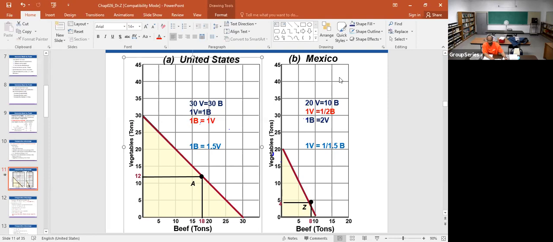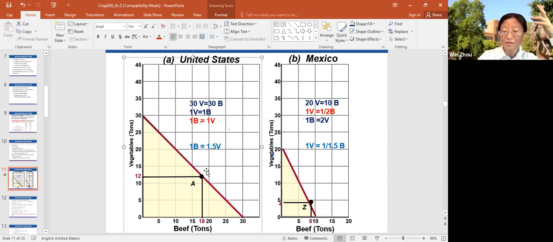Yes. So by looking at that, remember, any more beef you want to produce, you give up the resource to use that resource to make a vegetable. So vice versa. Make 1 vegetable, you give up 1 beef. Make one unit of beef, you give up 1 vegetable. Okay. So here that is the situation for US.